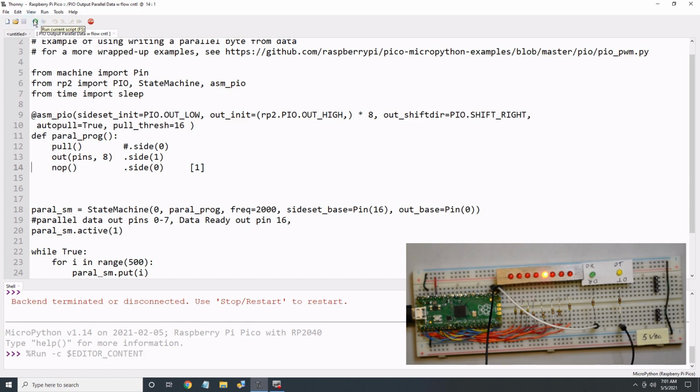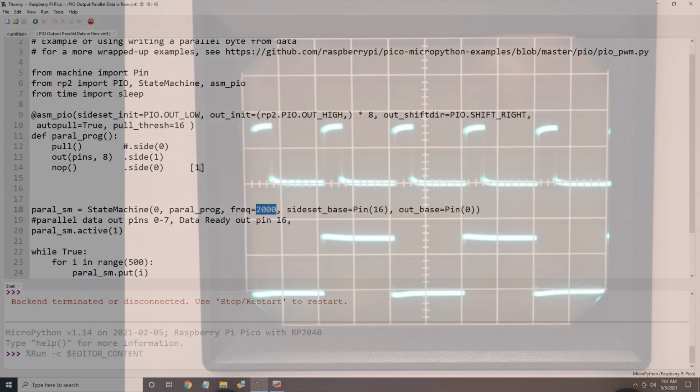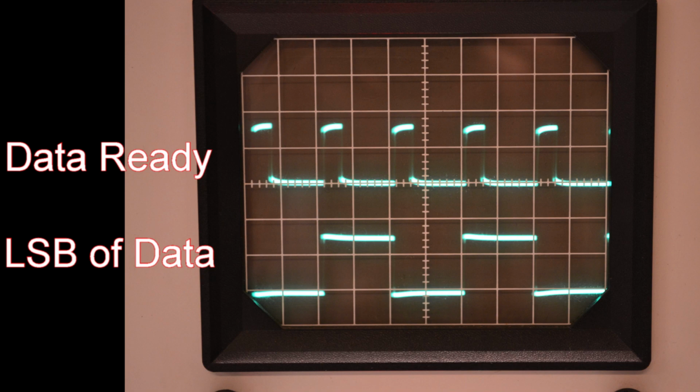As you can see, the green data ready LED is pulsing. However, even at this slow speed, it's hard to see if it's in sync with the data output. I'm recording at 30 frames per second, and Data Ready is pulsing a little faster than that, so I'm missing some of the pulses on camera. However, looking at the signals on the oscilloscope, we can verify that the Data Ready is going high at the very same time the output data is available on the GPIO pins.